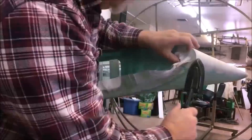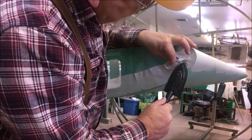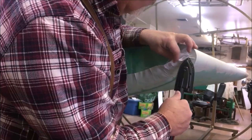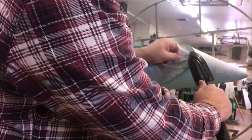Okay, let's go to 285. All right, 285 degrees. We're just gonna come in here and sneak in again. I'm not going to get real aggressive. I want those strands, the threads, to be oriented as happy as they can be in there. So I'm going to give it all the time I can. Doesn't hurt to give my iron a little time to catch up with me, and give the thread a little time to cool off and orient themselves. Shrink the back up of my fabric a little.